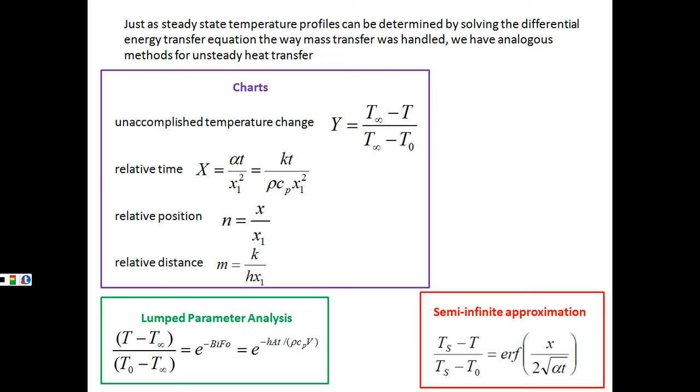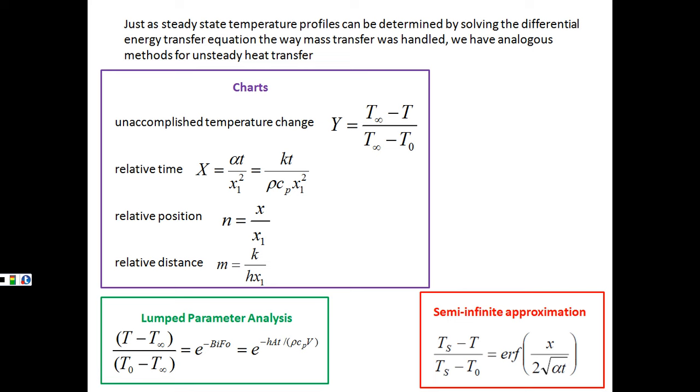Okay, so that's one way in which you can handle unsteady heat transfer. And remember, for the charts, you're considering what's happening inside a defined geometry. So you're looking at a ball, a slab, or a cylinder, and you're asking what's happening inside that ball, slab, or cylinder. And you're looking for some time-dependent change in how either that mass or that heat is being transferred within that control volume.